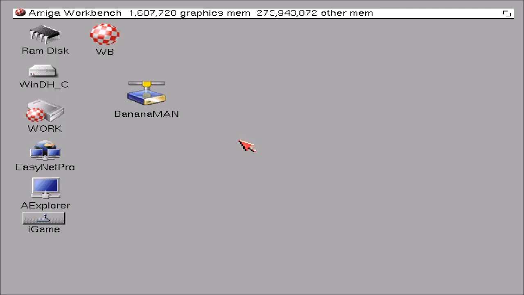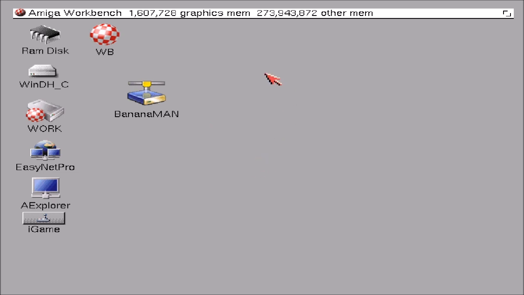So here we are on the Amiga side. I have my Amiga Workbench loaded up right here. Yes, it might not look like yours. Mine's fancy with PNG icons and a graphics card and everything else, so just bear with me on that. It's bare bones for me, but it might be fancy for you.